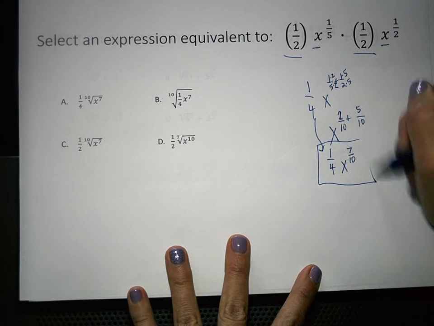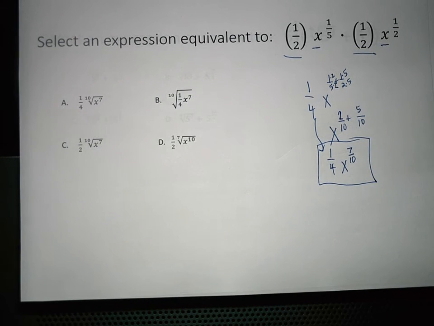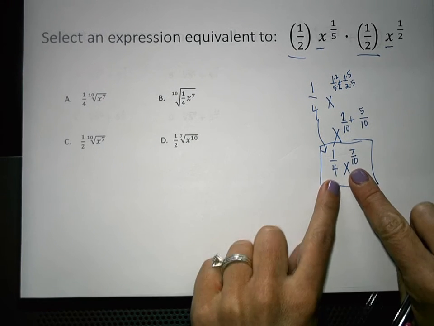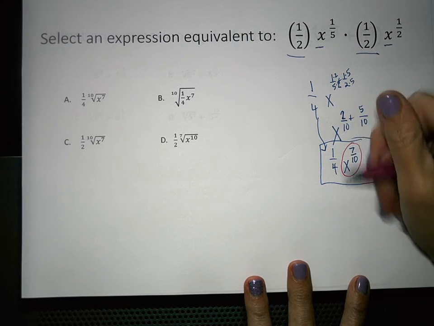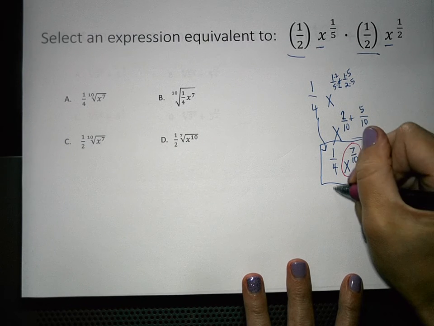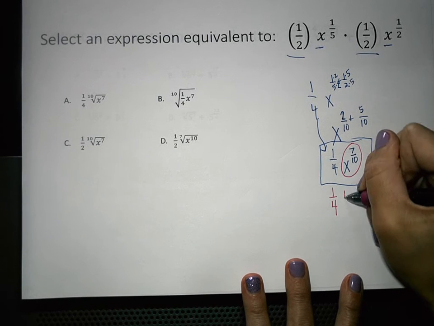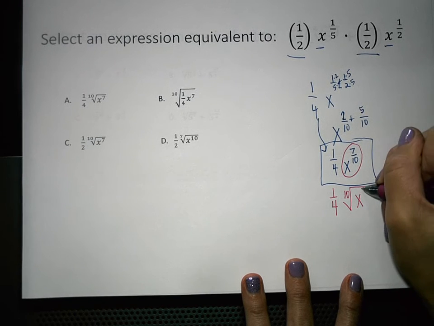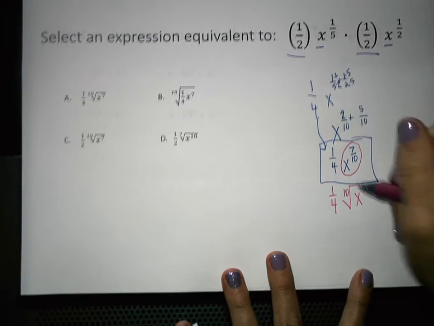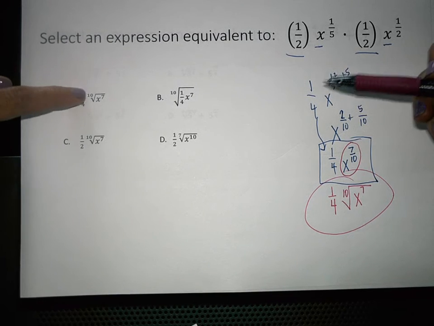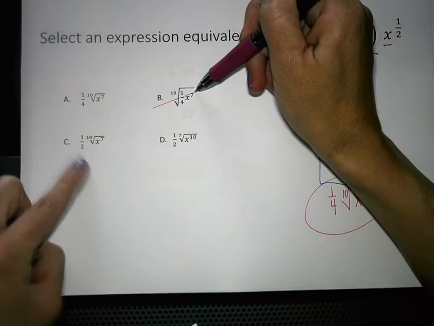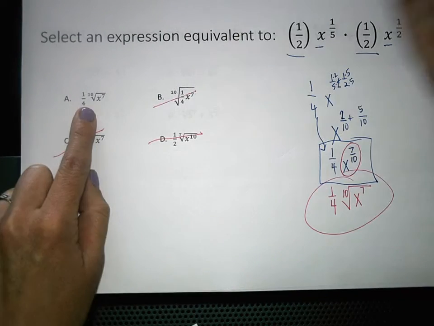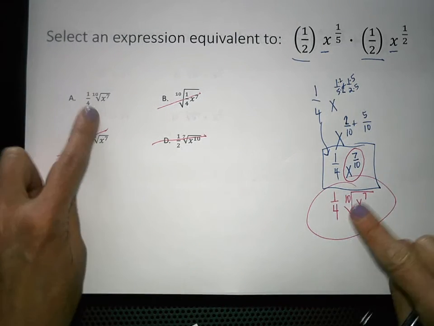So I have this here, but when I go and look at the answers, they are written differently. Okay, and remember that these are two separate pieces. So this 7/10 is only going to the x, it's not going to the 1/4. And so to rewrite this in root form, it's 1/4 and it's the 10th root of x to the 7th power. And so if we look for that answer, first of all, if you look at 1/4, this one, the 1/4 is under the root and has to be outside, so that's eliminated. This says 1/2. This also says 1/2. So this looks like the only possible answer that will work, and it looks like it works perfectly.